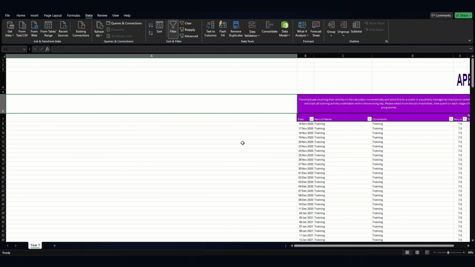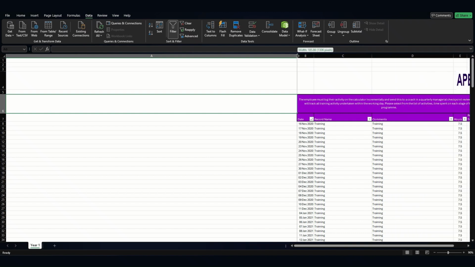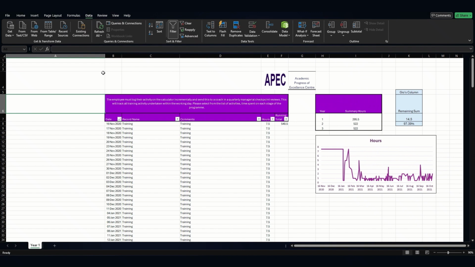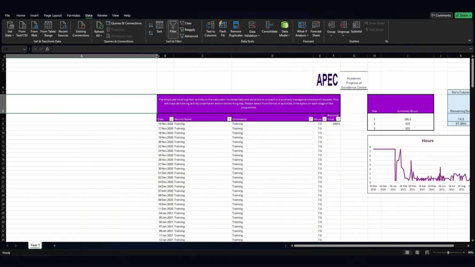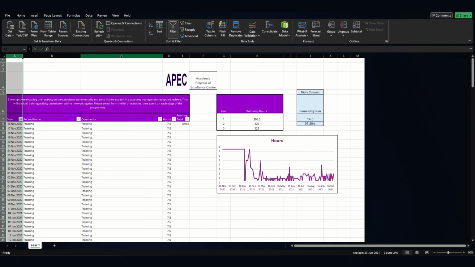So the first thing we're going to do is we're going to look for comments, and we're going to make them visible for us. So I'm going to click on comments here, and as you see, we have a comment. Now what we're going to do is we're going to right click on that and click delete and remove that comment. And now let's give it a try, and we can see the column now resizes. We can even delete the column, and now it has disappeared.